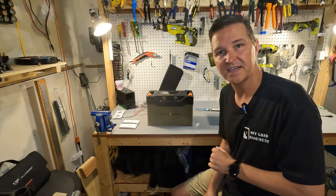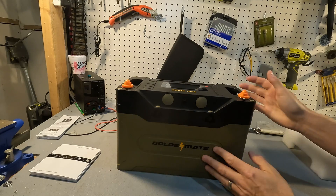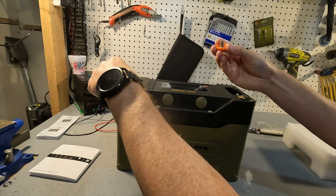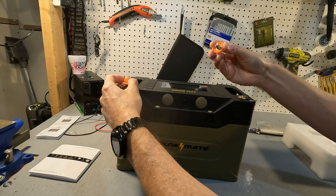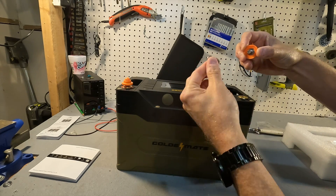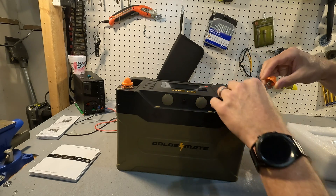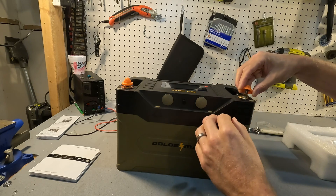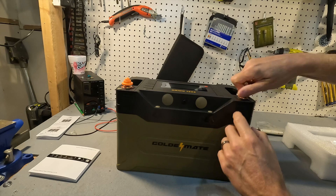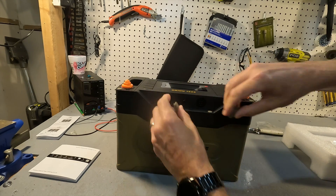Let's look at the physical features of this Orion 1000 battery. On the front it has two terminal post bolts built into plastic orange caps, and they come with a washer and lock washer installed. The terminals are brass and color coded with epoxy — black and red for positive and negative — and there are also positive and negative symbols on each side. Right here you have your communication ports.